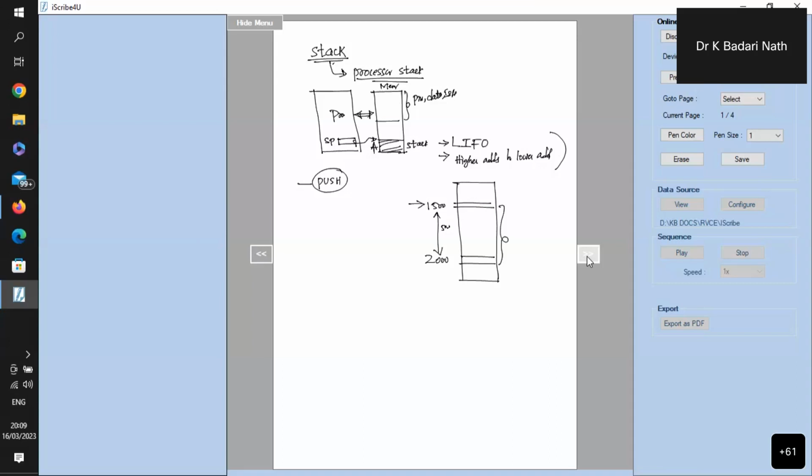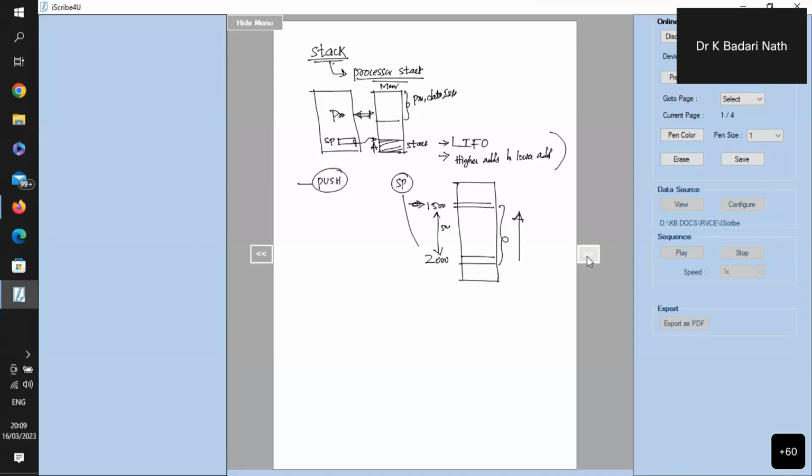Now, if I want to add anything to the stack, what should I do? There is a register called the stack pointer. I should be able to move the stack pointer either by adding 4 or by subtracting 4. Since the stack grows from higher address to lower address, if I want to put any data into the stack, I should decrement the stack pointer and then add the data. Why? Because the stack grows from higher address to lower address.